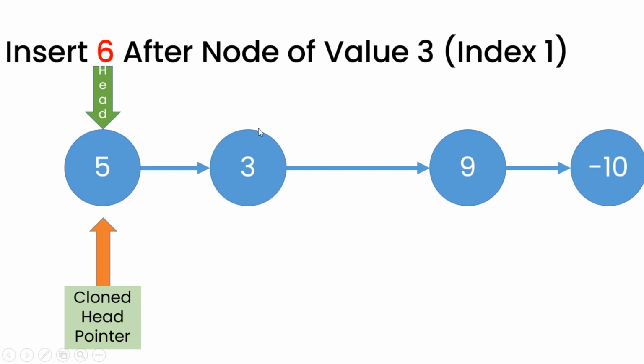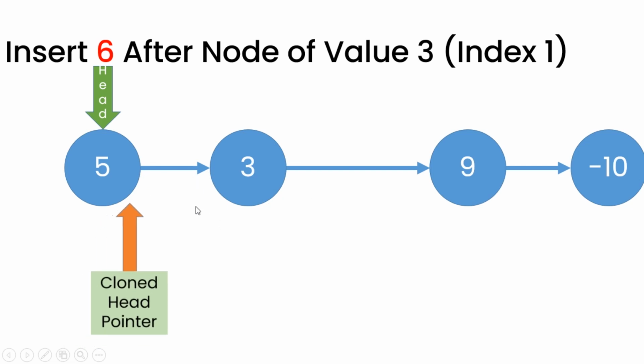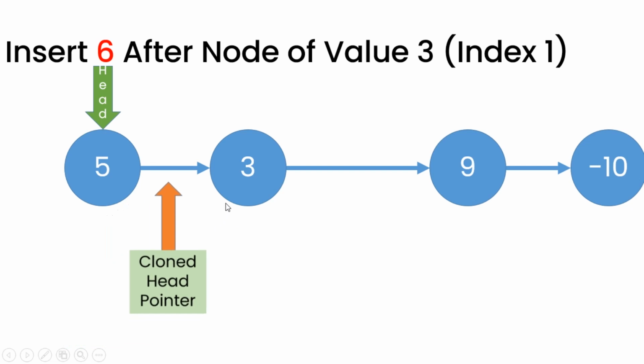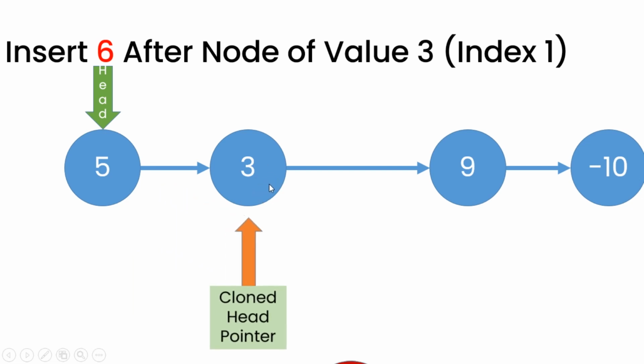So how can we insert after this node? We need somehow to reach this node, like we need to go there. So how can we do this? We simply use our next property. Our next property will call our next node, and when we reach this node, we're just gonna return our next node, which is the value of 3, and we check if the value of 3 is the one we're searching for. It is the value we're searching for.